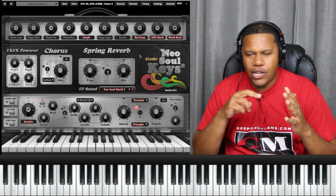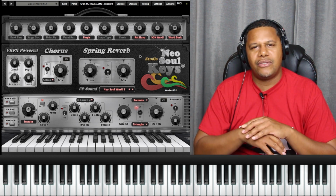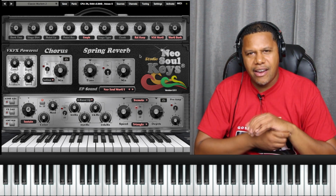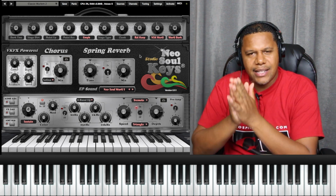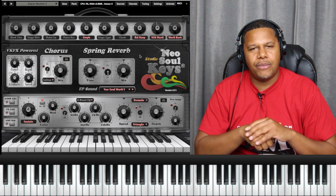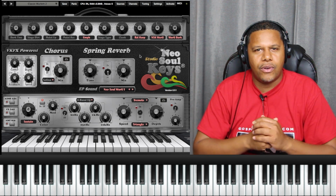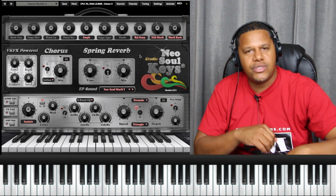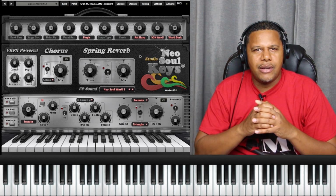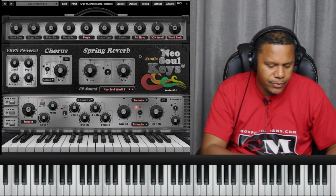This is not just a GUI overhaul. This is just not cute stuff. These are brand new electric pianos. You can hear it has the same character. We picked the pianos that had certain characters so you don't sound like everybody else and that your music is not boring. If it's not inspiring, then what are we doing this for, right? Okay, so this is Gospel Musicians coming at you, just demonstrating what we have new as far as our new electric pianos. All right, cool.